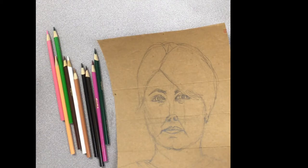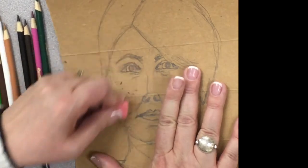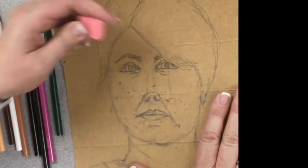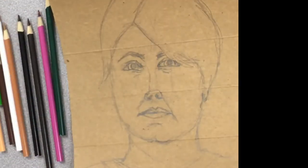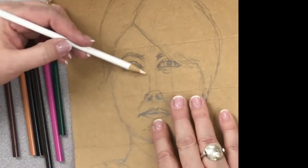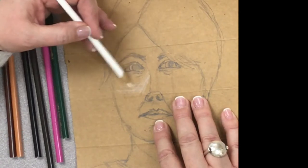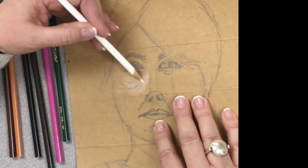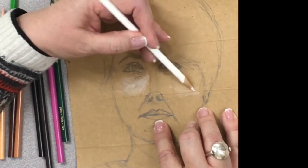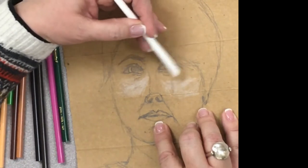Most of us have some general light areas in our face, and we're going to be documenting those. Since I have pretty light skin, I'm going to be using white here. This is one of the light areas right here, under your eye, the cheek. That sticks out and light usually hits it. So I'm going to put a light base right here on my cheek.